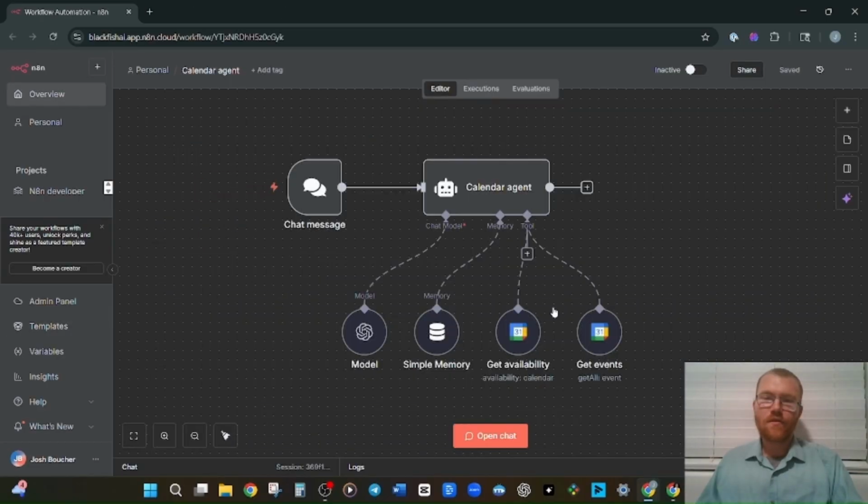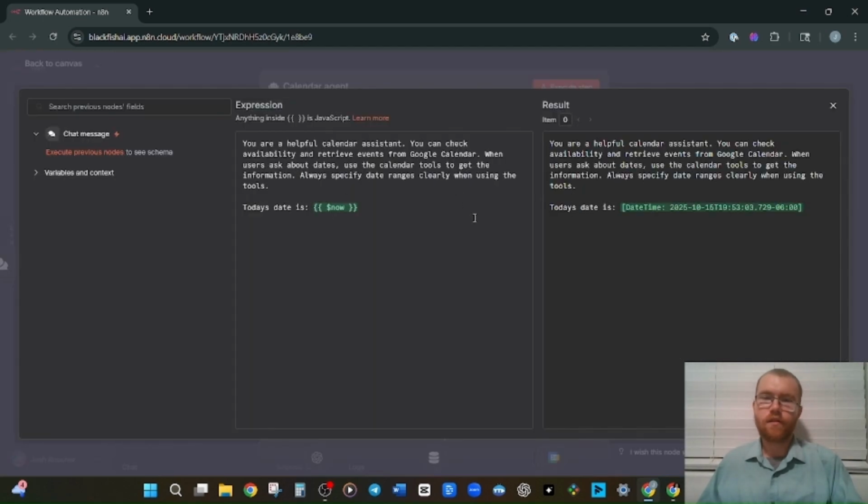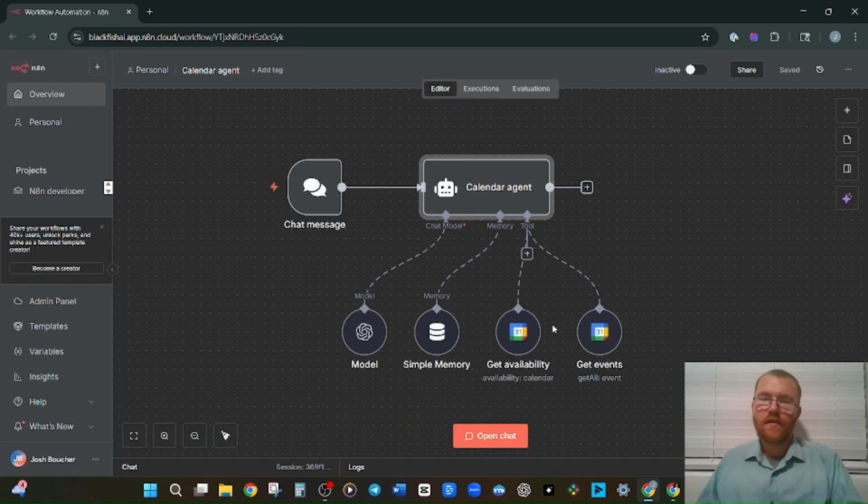So you can see here, this is our calendar agent. Nothing too crazy. Here's our entire system message. And you might notice it's not actually able to create new events yet. It's just able to get availability and get events that we already have in our calendar. We'll change that in future episodes. Right now, I'm focusing on what we have to do to set this up as a sub agent to your Telegram bot. Now, you can do this as its own workflow if you want.